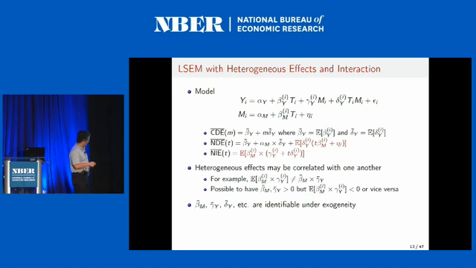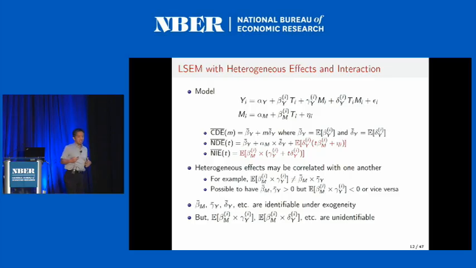Unfortunately, these averages we can identify under exogeneity, but these are fundamentally unidentifiable because we don't really observe individual-level coefficients or individual-level treatment effects. Okay, so I'm trying to illustrate that heterogeneity may play a role here. Right? If we assume homogeneity, things might be nice, and if we assume no interaction, maybe we can just run a regression and go home. But with interaction and heterogeneity, things can get complicated.